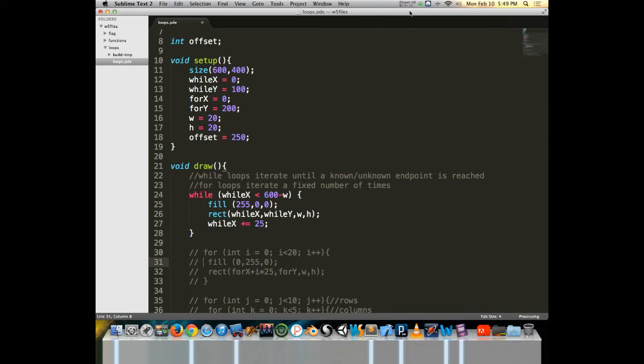So with a while loop, we need to somehow make that condition that we're checking for able to become false or untrue at some point. Otherwise, your computer will get stuck in an infinite loop of doom. Your processor starts smoking and melting, and your fan will run, and your computer shuts down, and you get really sad and grumpy and send out hate emails to your teacher, and it's just not good. So we don't want to go there.